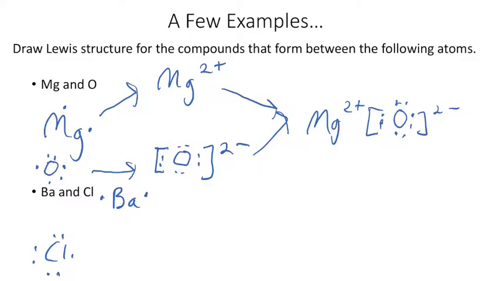Now we have to draw the structure of the ion that will form from each of these atoms. For barium, again, group 2 or 2A on the periodic table, it's going to form an ion with a 2+ charge. Therefore, both of its dots are going to disappear. Chlorine, on the other hand, is in group 17 or 7A. It's going to form an ion with a 1- charge. In other words, it's going to gain 1 dot. And of course, because it's a negative ion or anion, we're going to place it in a bracket.